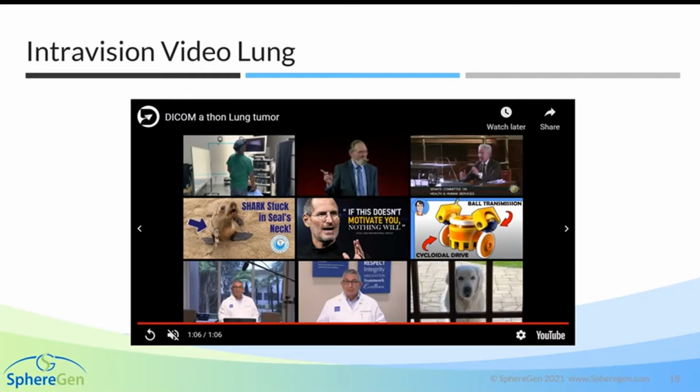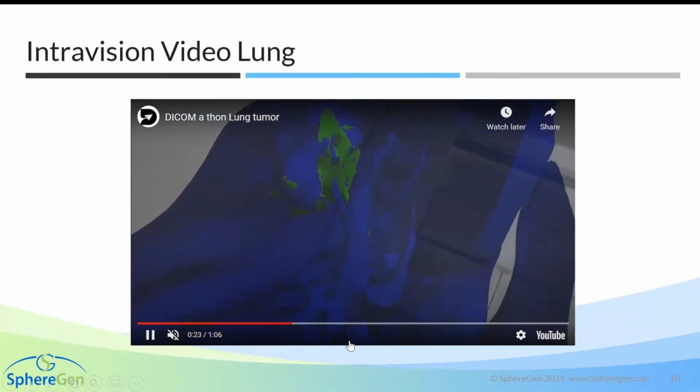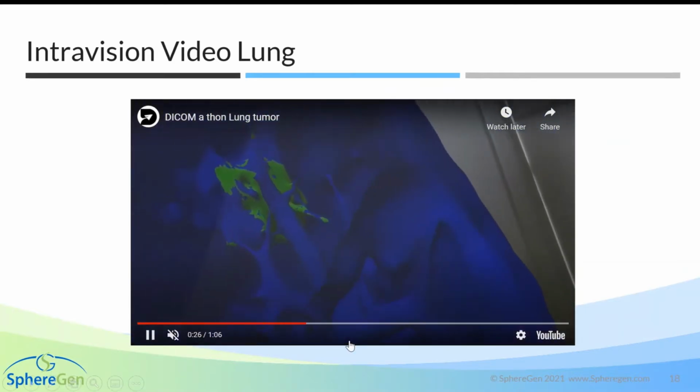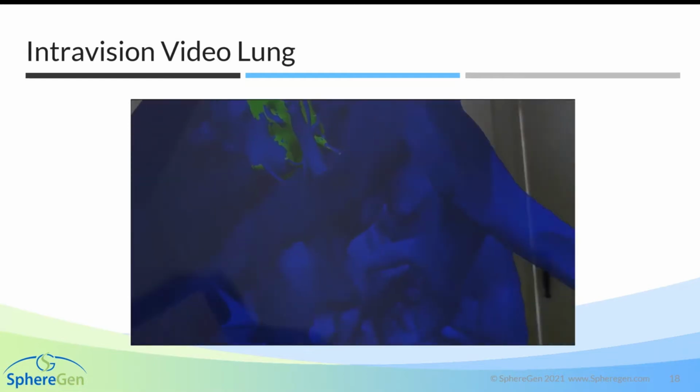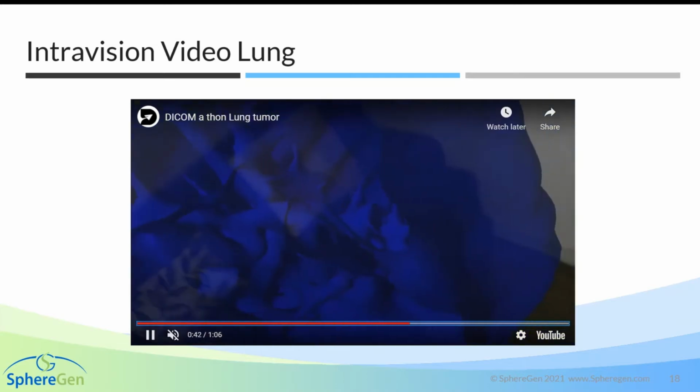I think the whole concept of virtual bronchoscopy has a tremendous future, but from the standpoint of surgical planning and preoperative assessment and getting informed consent from a patient, trying to explain to a patient what a T4 lung cancer is and what that means and why that's a problem, it doesn't take much more than looking at that image to understand, yeah, that's not supposed to be growing out of your chest wall like that. So I think it's going to make a tremendous difference in what we do.